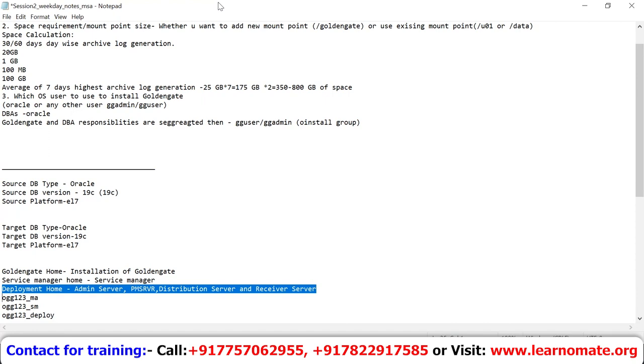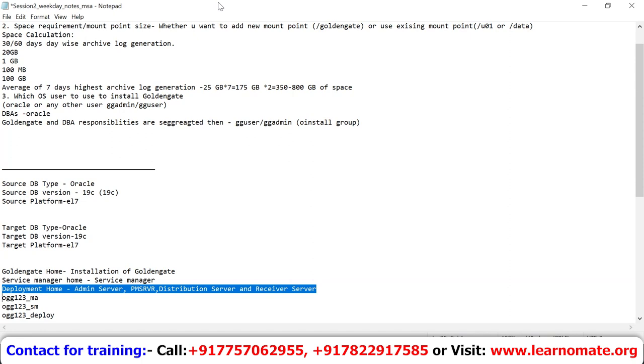All these services together are called a deployment, so we create a deployment home as well. So there are 3 homes: first is GoldenGate home, second is Service Manager home, and third is deployment home. You need to define these 3 homes before you proceed to install Oracle GoldenGate microservices.